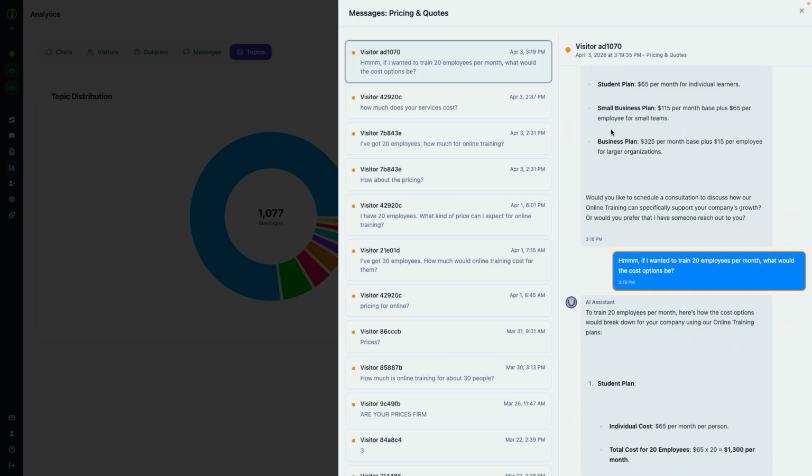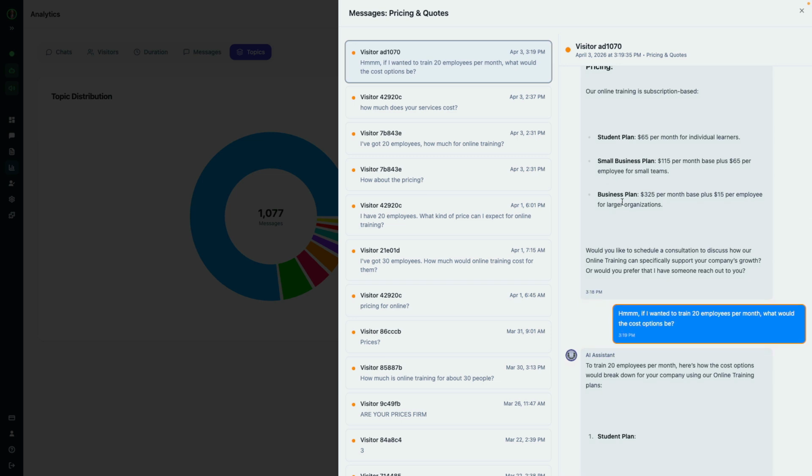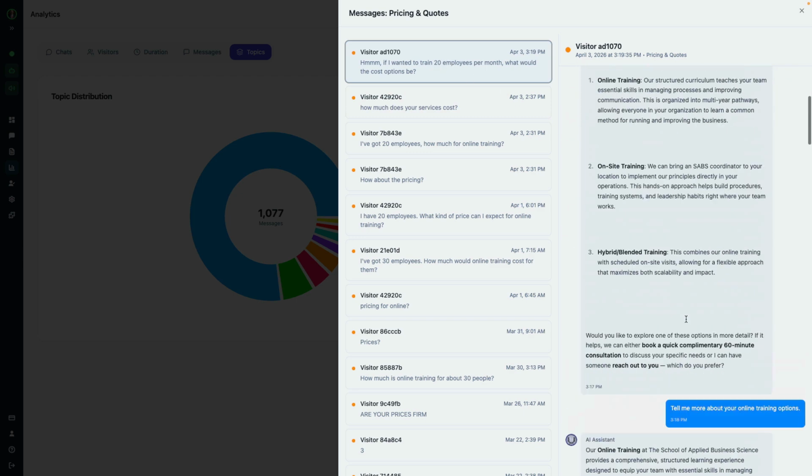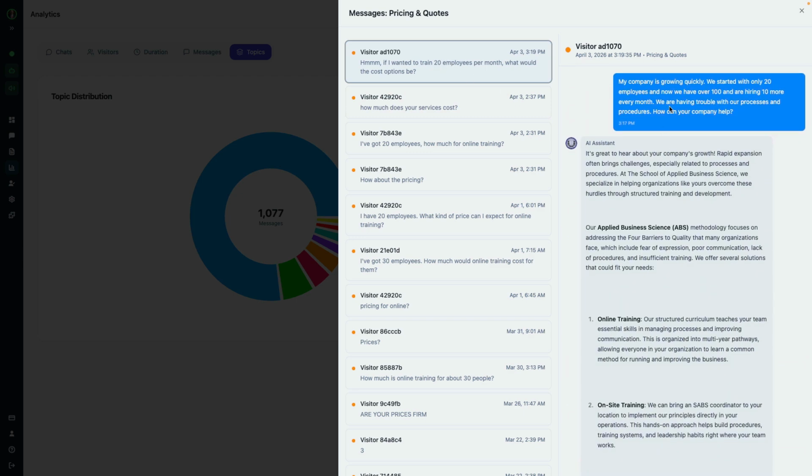Now this view looks different than the actual conversations page where you're actually going to have conversations with visitors and be able to monitor the AI assistant if you want to watch those conversations in real time. But this is just meant to give you the context, the full context. It's immediately going to scroll to the specific comment in the whole conversation that you selected there. So I can see the comment, I can scroll all the way back, I can see how the conversation began, what the visitor's first question was.